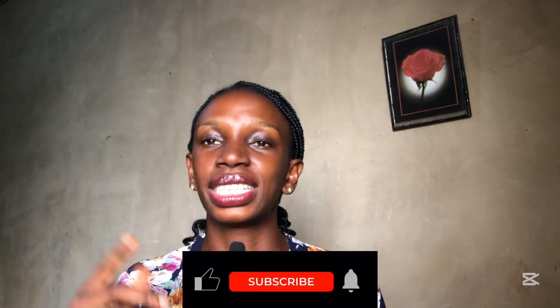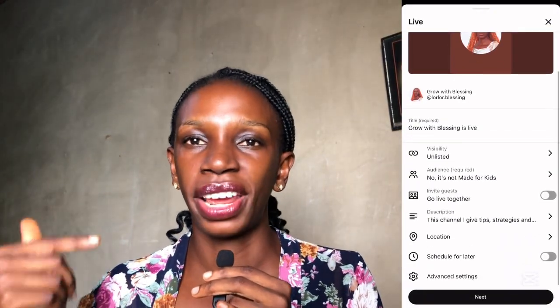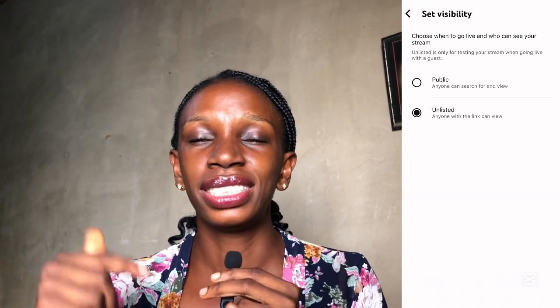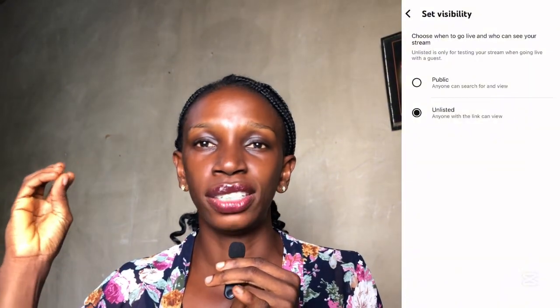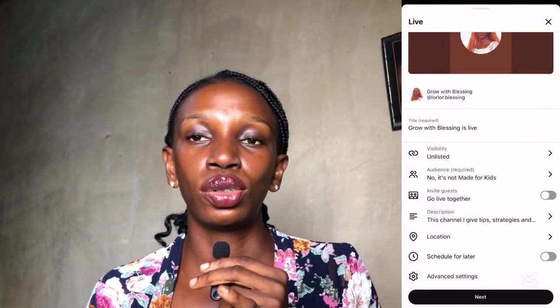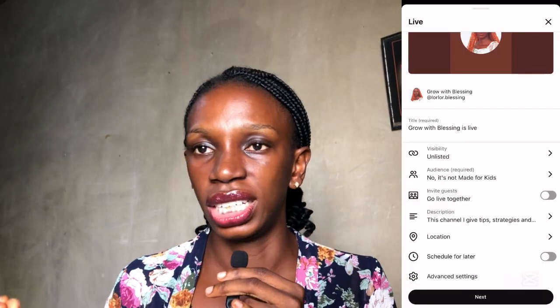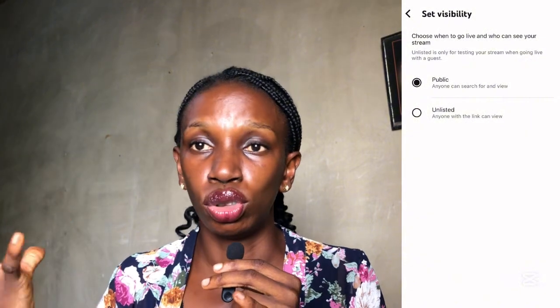So what you need to do is click on the pencil icon right here whenever you are trying to go live. Before you click on go live, click on the pencil icon and change your audience to public immediately. Remove it from unlisted or private and change it to public, because the default setting you have in your YouTube Studio is a default setting for whenever you want to upload any video on YouTube. So if you don't remember to change it to public, it's going to remain on private or unlisted and nobody's going to view your videos. That's how you're not getting views or subscribers on your live stream.